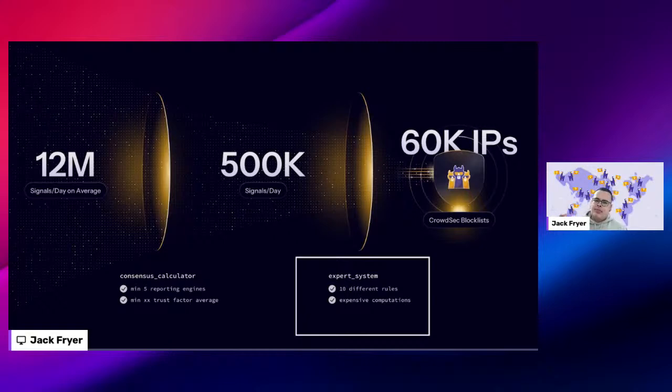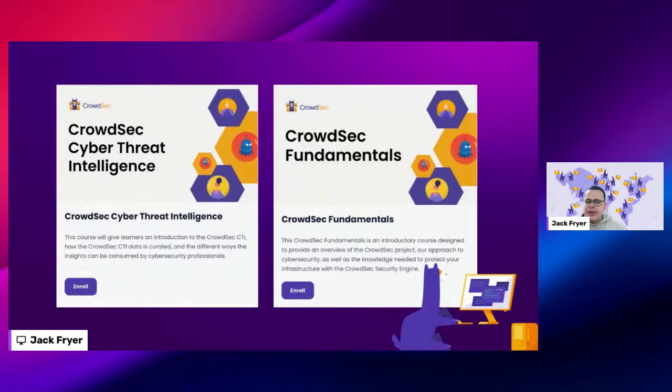So once a signal satisfies all of those conditions, it will then be added to our tactical threat intelligence block lists. But any threat signals that don't make their way past the expert stage will still be included in our cyber threat intelligence database, which you can query. And again, I'll tell you how to do that a bit later. So that was really quite a high-level overview of, one, how CrowdSec collects this intelligence, and two, how we ensure that it's free from false positives and highly accurate.